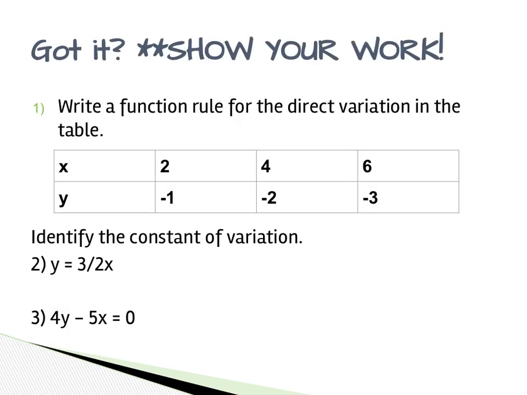Okay, this is where you do it on your own. I want you to give me the equation for number 1. So you're going to find y over x, and that's your constant of variation. And then for 2 and 3, I just want you to tell me what k is in your equation.